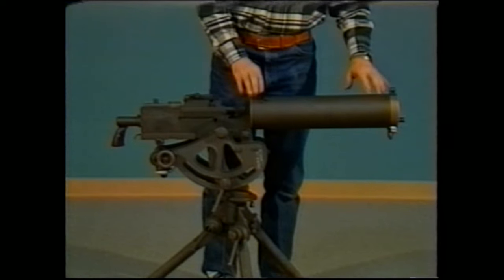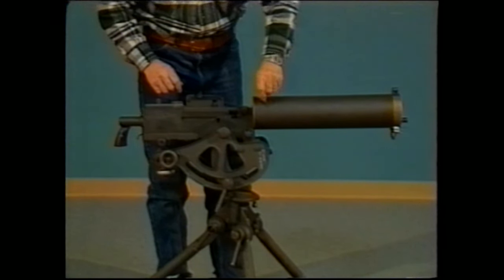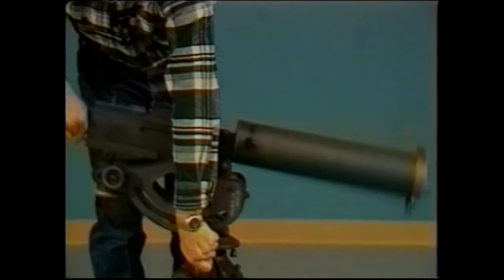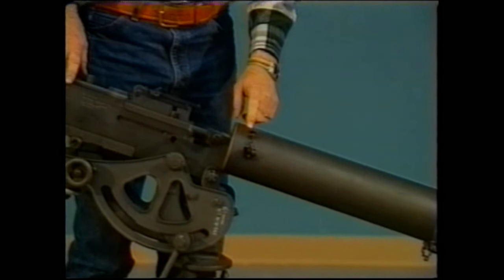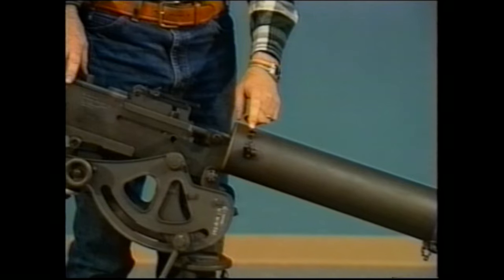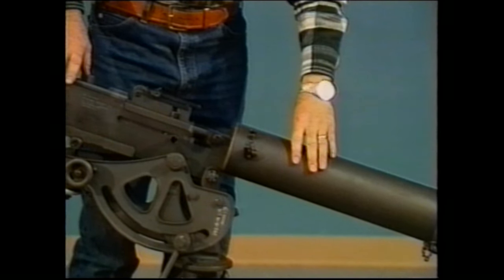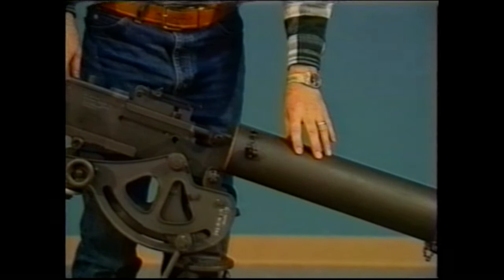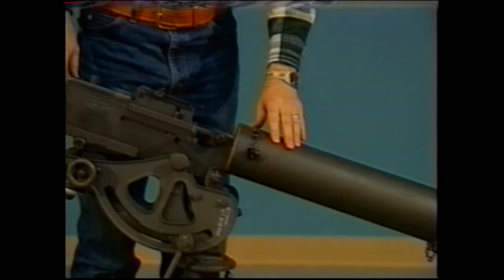So it won't overheat. The water jacket is filled by removing the plug at the top, and using a funnel, tipping the barrel down slightly, you can put about 1 gallon of water into the barrel. It's probably a good idea to use a 50-50 mix of water and antifreeze to keep from rusting the inside of the water jacket, because the water jacket is steel. But you don't want to put straight antifreeze or oil or something else into the water jacket if you intend to fire extended bursts from the gun.